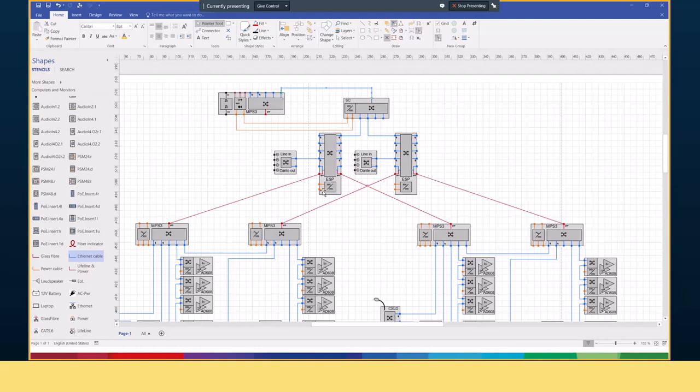Yeah, and I need power for my switch, and I'm going to use this one for it. I'll just connect it over there and over there. Yeah, and VISIO will make its own path, but you can always change it. And it has to go over there.